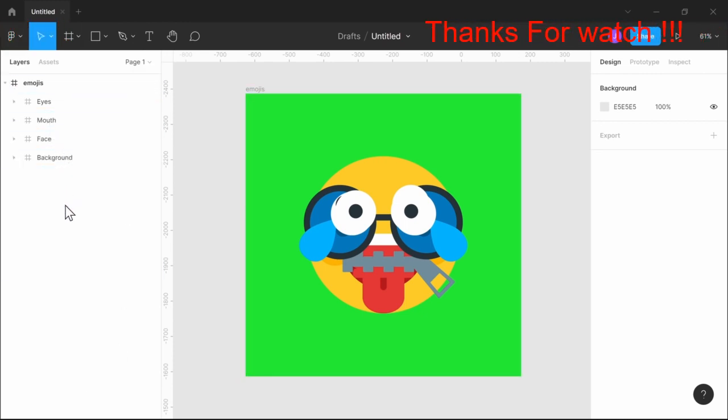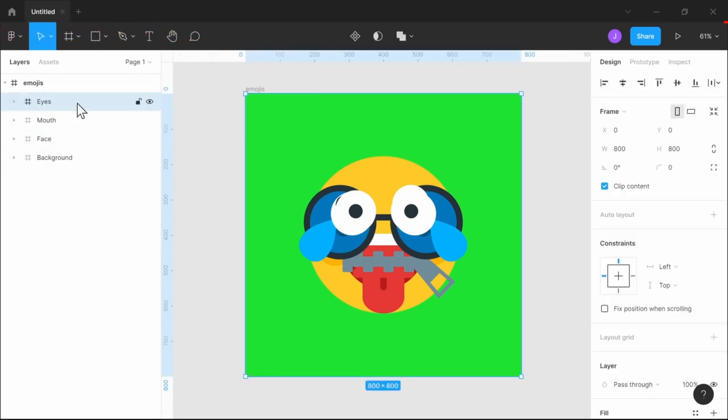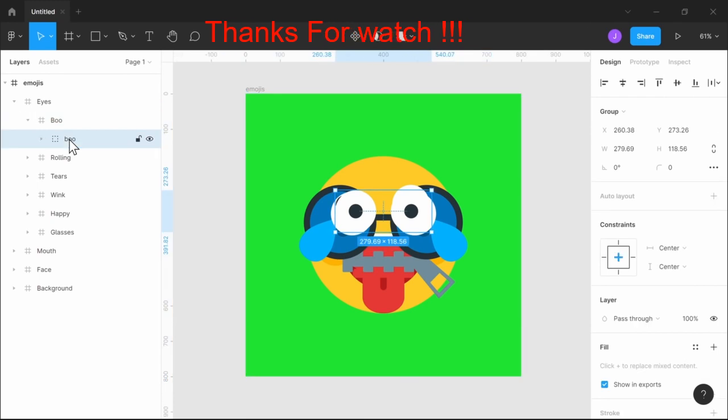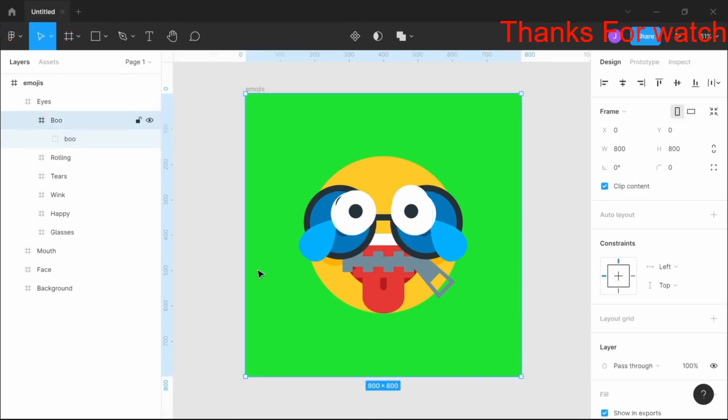These are all in what Figma calls frames. Now this is important. There are groups as well, but in order to export these properly, they need to be in frames. All right, so if we click on eyes here, we can see that this is a frame. Now, if I open up eyes, we have the boo eyes, and there's a boo group. See over here, this is a group. So we can see here that the group only encompasses the minimum space required for its contents. But a frame can be any size, and here I have them all set to the size of the image. So these frames will export the entire image. And we'll see why that's important when we start to export.